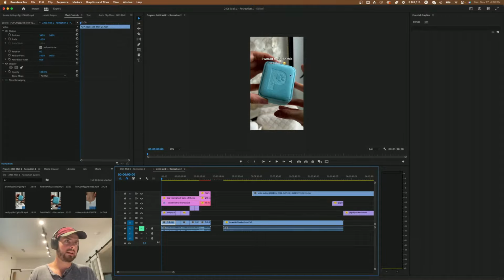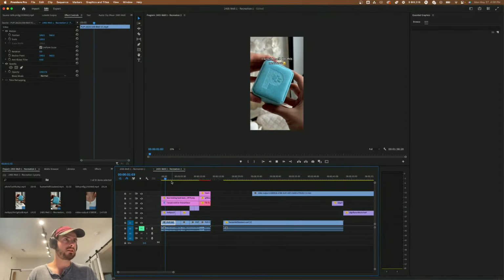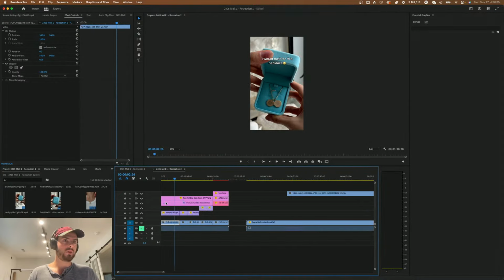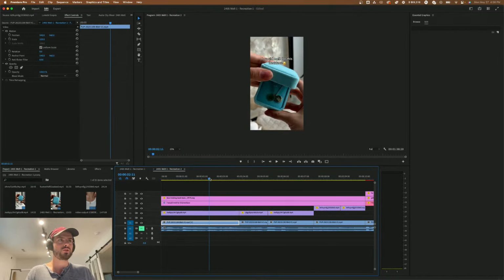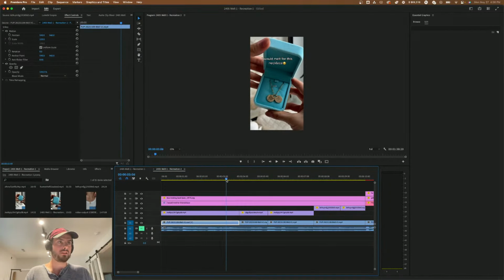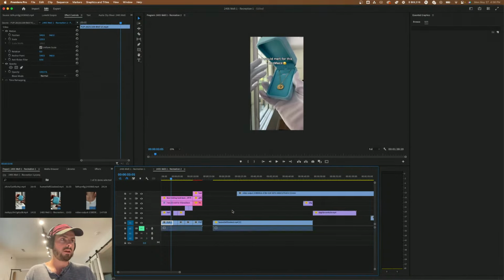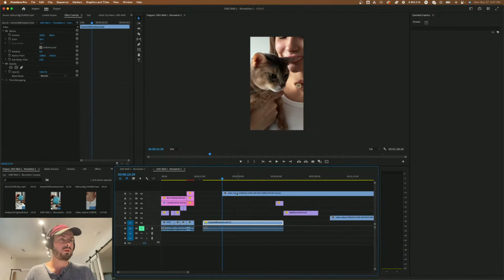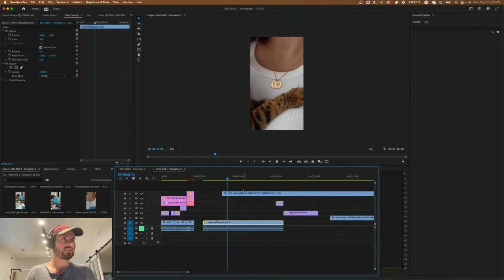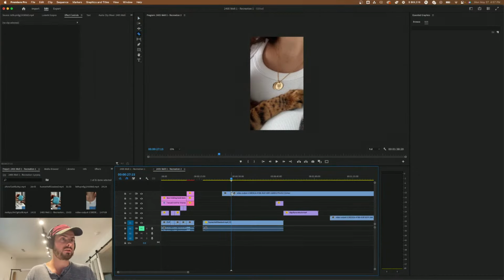Sweet. So let's just play this from the beginning. We have the box opening, and I'm going to approach this a little bit differently because this is a new version. As soon as the box opens, right here, I want to make a cut a little bit sooner, right? And I want to take this footage where we have the cat. Let's see how long that is. So it's her with the cat, her with the cat. I think these two are great. I want to use this footage.